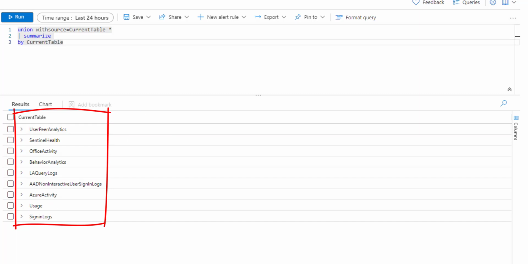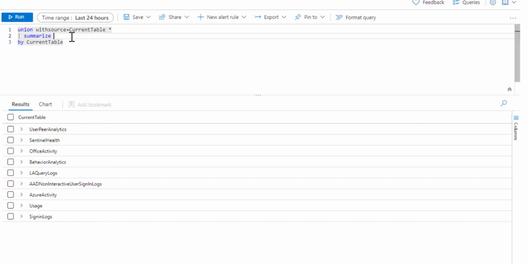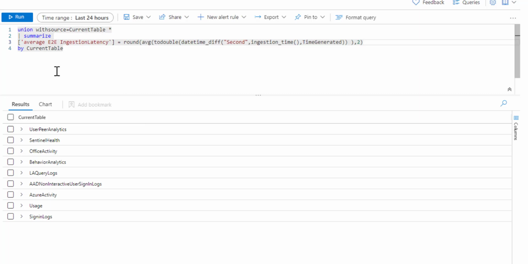Now, just to add to that, we will try to summarize the latest latency, and to do that, we would paste in a line here which will extract the average end-to-end ingestion latency.